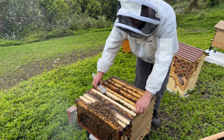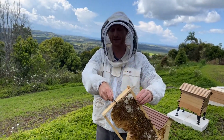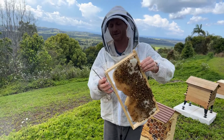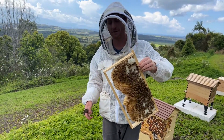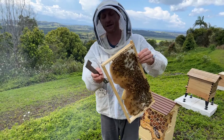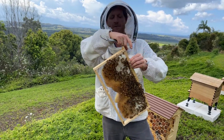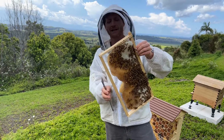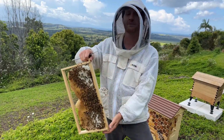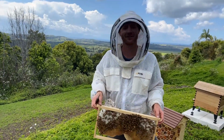One is you could just put the frames in and let them build some extra comb off the bottom. So mediums will be just this size frame, so stopping there. So you could just let them naturally hang some more comb off the bottom. But that might get a little bit messy if they connect it down to the bottom of the hive when you go to inspect. So what you may be best off doing is actually getting these frames that come with our hive, chopping out that brood comb just with a knife and using a couple of rubber bands around the frame to hold it in place. The bees will then fill out the rest and away you go with the larger size frames in the deep brood box. And after a while the bees will chew those rubber bands out and kick them out the front of the hive. So it works quite nicely.